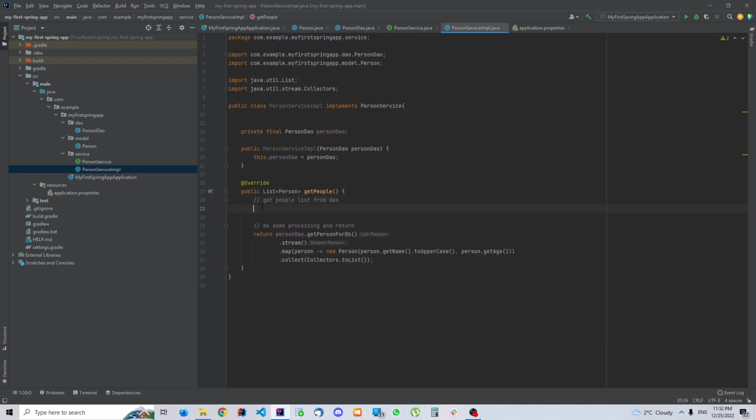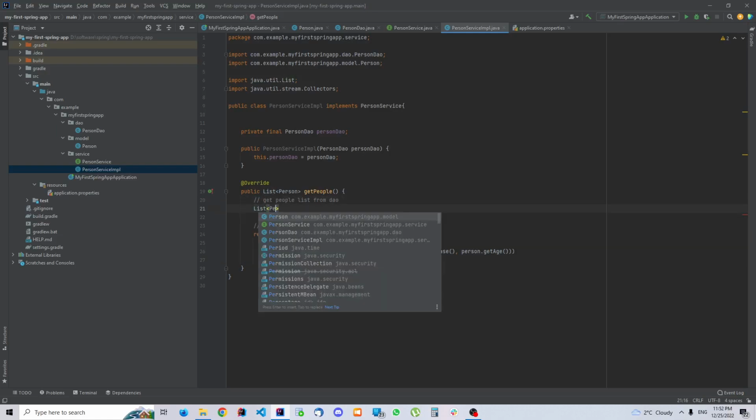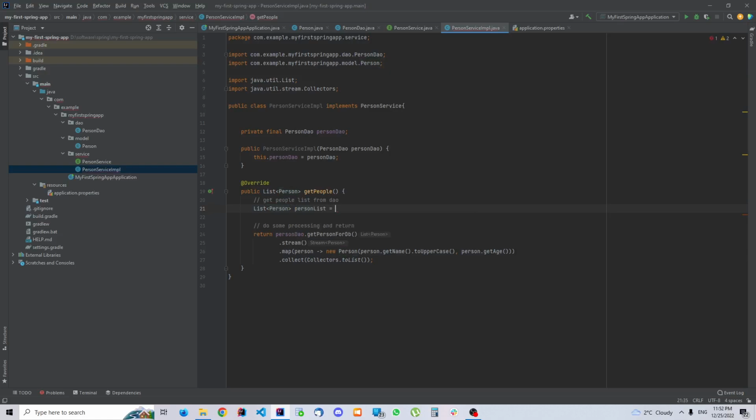So let me do this so it's much clearer. personList is personDAO getPersonFromDB, and here personList. Let me just delete this.